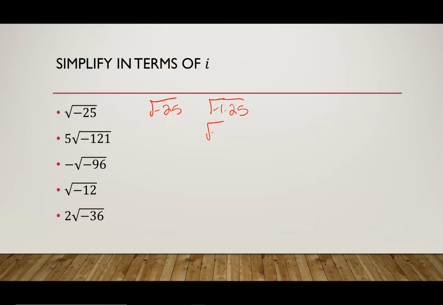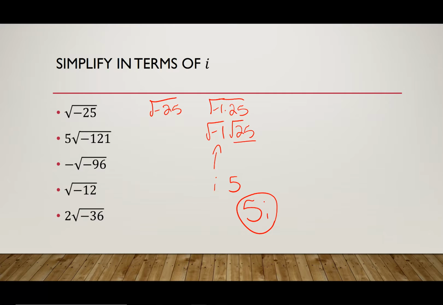Now, if you split these into their own radicals, you have two very easily simplifiable radicals. The square root of -1, remember, is i. And the square root of 25, notice it's no longer negative. The square root of 25 is just a normal 5. So you have i and you have 5, so you have i times 5, which we're just going to write as 5i. To keep it nice and simple, 5i is how we'll write our answer.